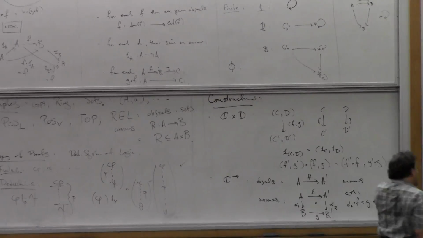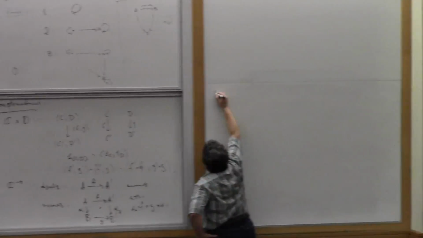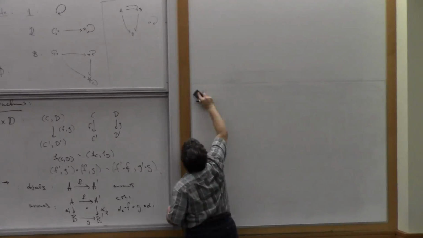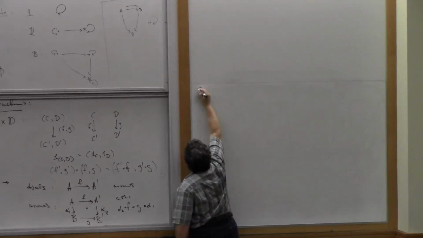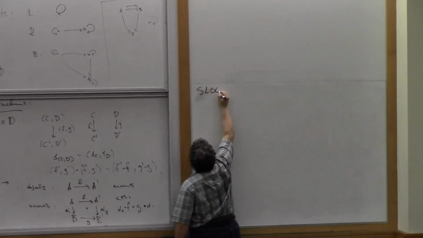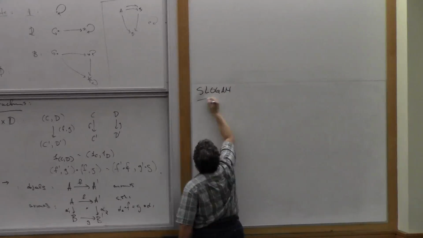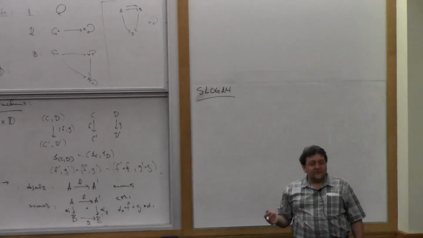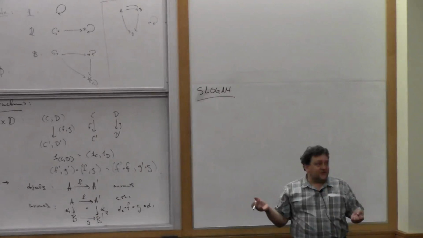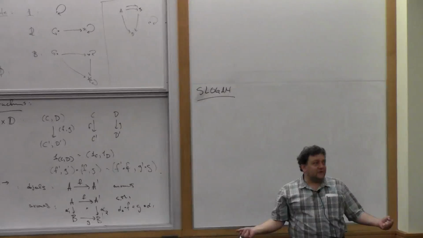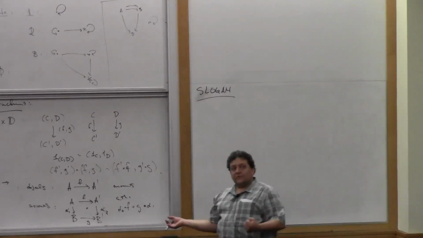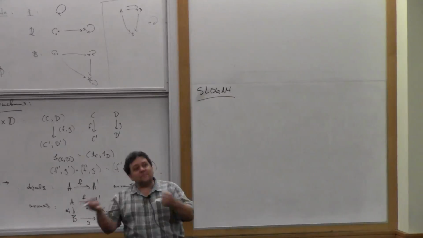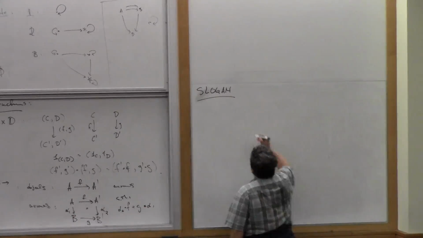So the motto of category theory, I guess, the slogan of category theory is, somebody want to guess what the slogan of category theory is? It's something like, it's the arrows that count, right? Not just the objects, but the arrows. The relations among the objects are given by mapping one to another. That's what the arrows do. They map one object to another. And that's what really determines the structure of the objects, is the way you can map them or relate them to each other. So the arrows count.